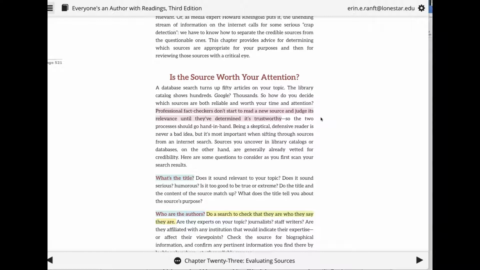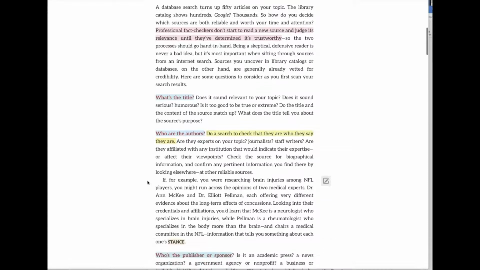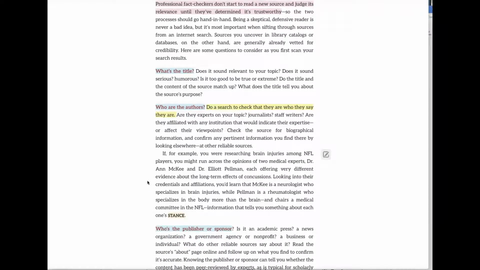We can't trust everything we see initially on Facebook. We have to figure out, well, who posted this? What is their motivation? Do they have any biases? That kind of thing. So these were the questions you needed to ask for Jennifer Aitley's work this week. So what's the title? We don't necessarily want to base all our judgment on a title because sometimes titles are misleading, which is really annoying, right? The title should be relevant to what's being written, but that's not always the case. But you want to ask some questions of the title just to get a sense of what the article or book or whatever may be about.